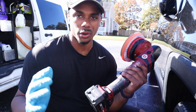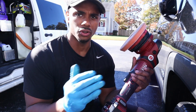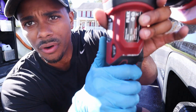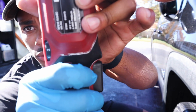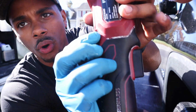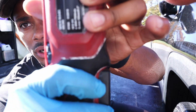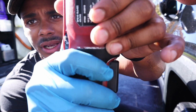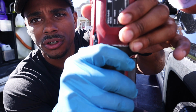And yeah, so we're gonna go ahead and start. I'm gonna give you guys a quick overview of what I'm gonna do, and then I'm gonna do it. So right here we have certain speeds. You guys can see there's different speeds, right? So we're gonna put that on one. One is the slowest speed, and then I think six is the fastest. So we're gonna go on the slowest speed first.